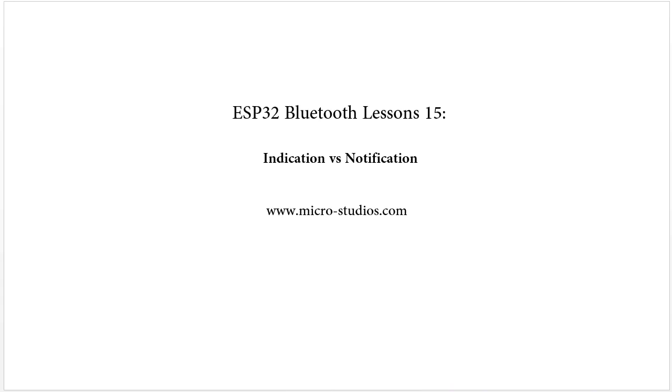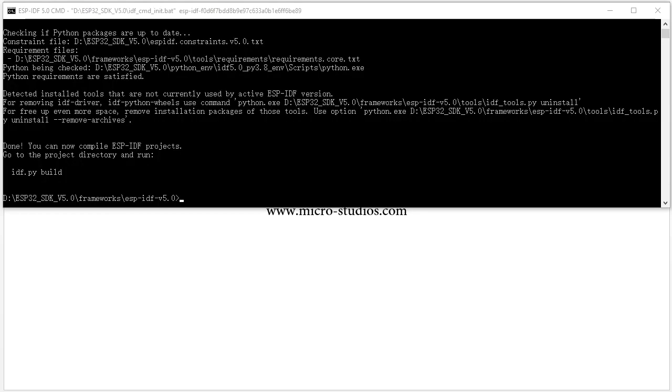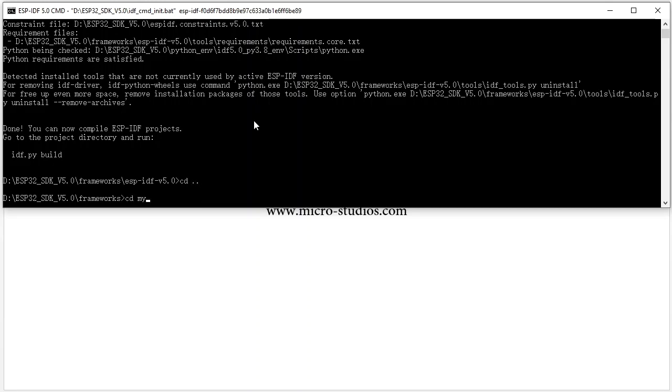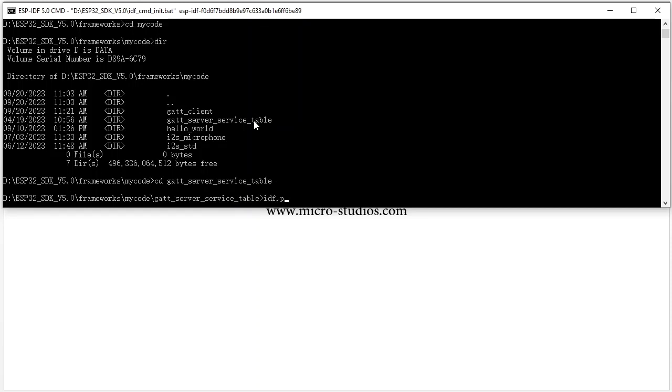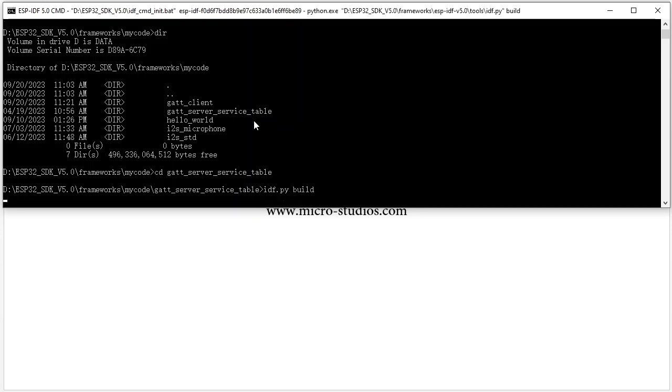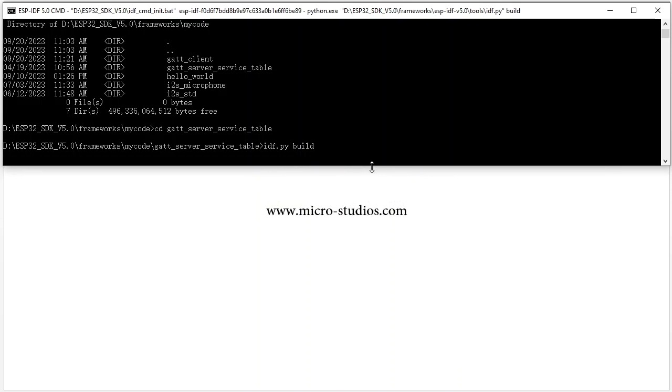This is our command line interface. We go into my code folder, go into GATT server service table, and we build it.